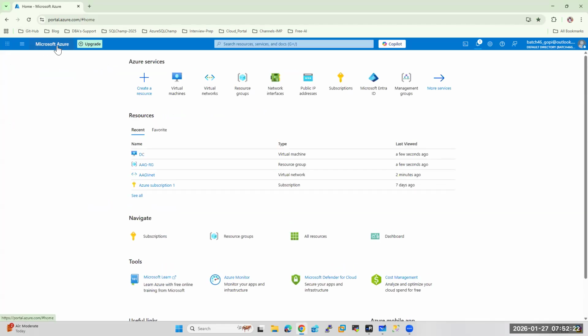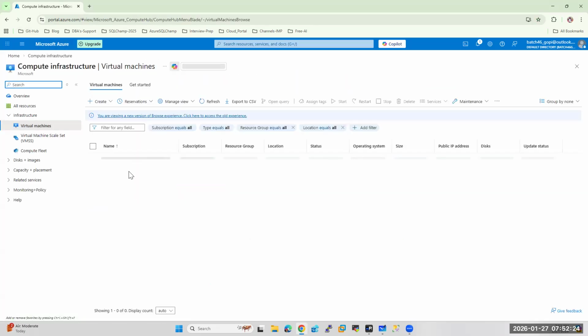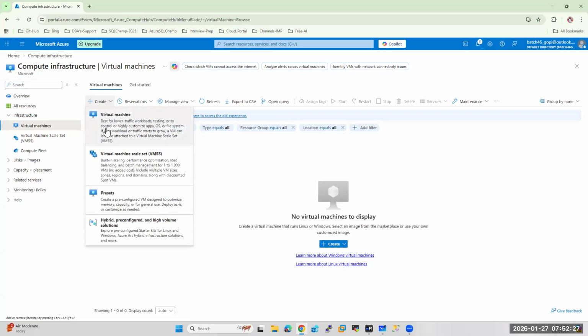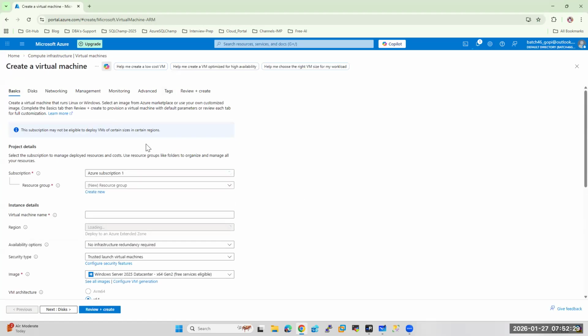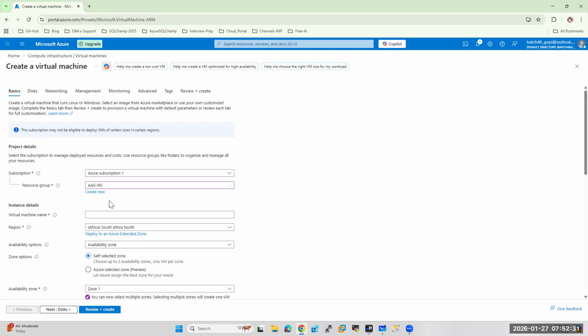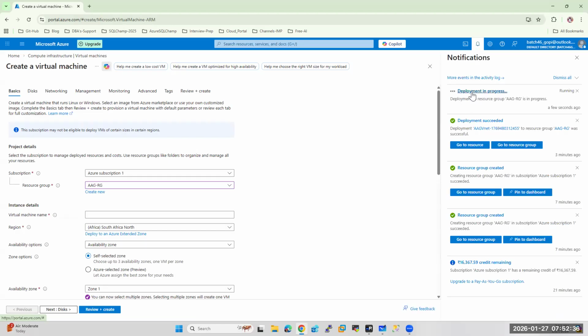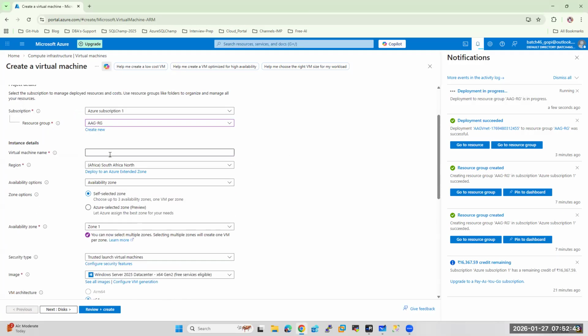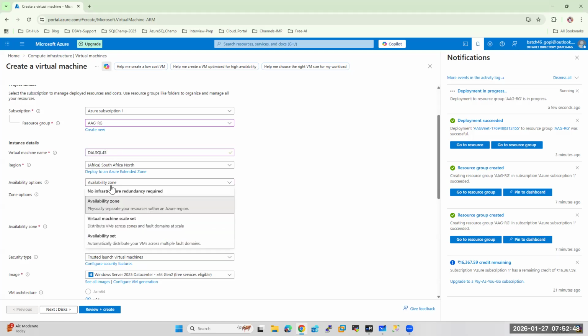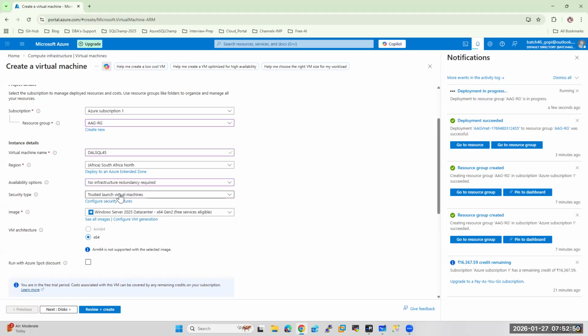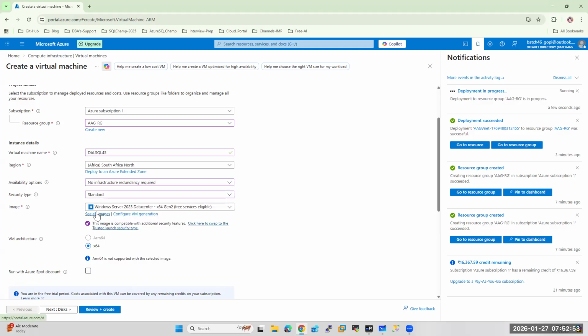Okay. Now go to the home page, go to virtual machines, click on create new virtual machine. I can choose the resource group. So DC has been started in the background. It is creating. You can see the progress here. Currently DC is deploying, so let it deploy in the background. Now I need to deploy DAL SQL 45. I don't want availability zones. Let's go for standard.